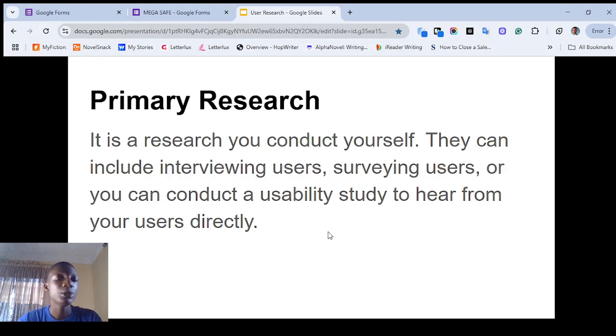Primary research is the research you conduct yourself. As a UI UX designer, you conduct the primary research yourself, and it can include interviewing users, surveying users, or conducting a usability study to hear from your users directly.